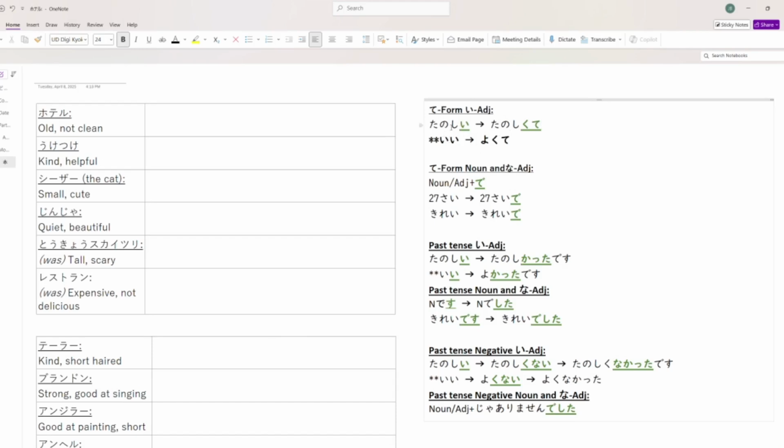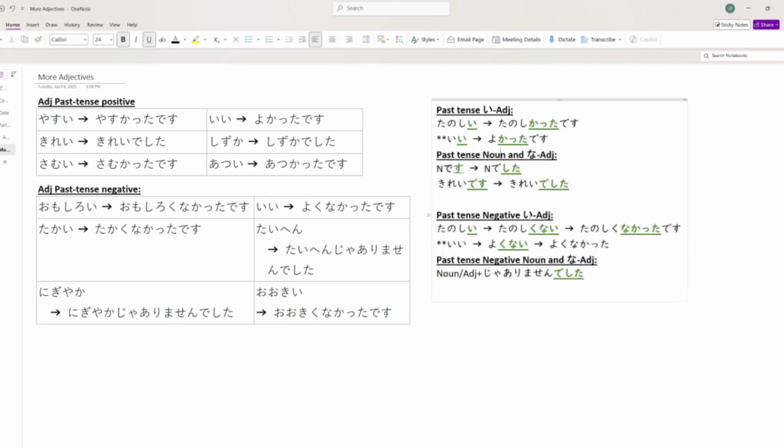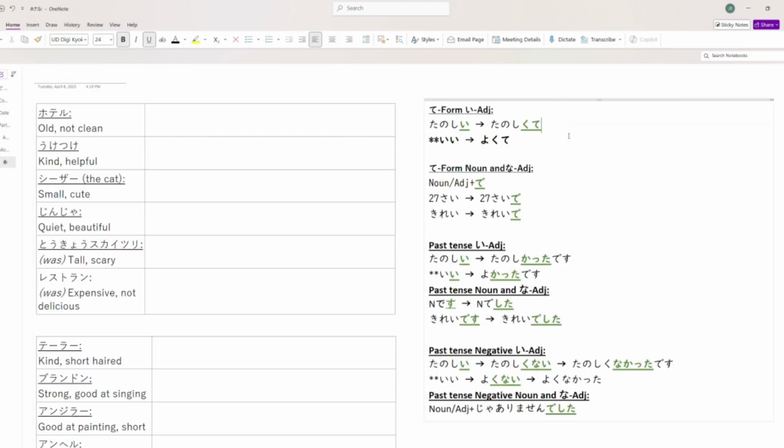Say that one more time. Sorry. So here I'll focus in on here. So what's going on with nai? We are able to conjugate nai in the same way that e adjectives are, generally speaking. So that's why here the e in kunai becomes katta, similar to how the e up here in tanoshi just becomes katta. Tanoshikatta, tanoshikunai, tanoshikunakatta, right? And that's because we're able to conjugate the nai in the same way. So yeah, I can add it as an example here.